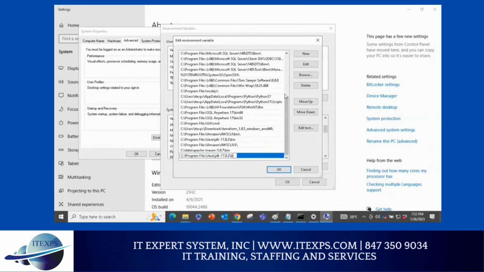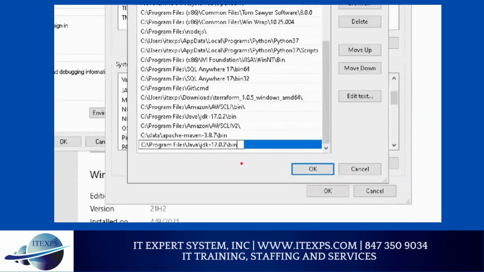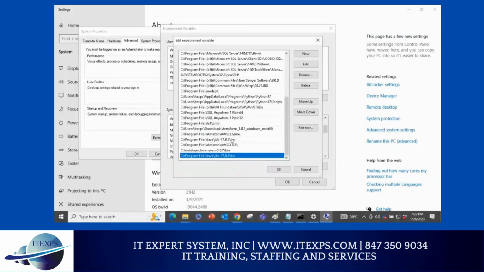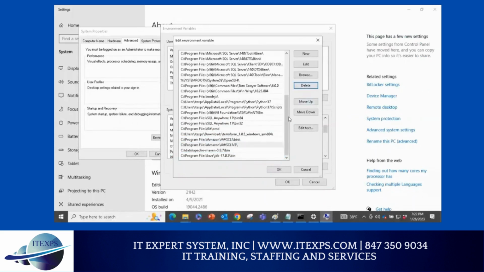/bin. Bin means binary, and there you have the exe file. Same concept as Maven, where we just did a /bin. Remember, you did a Ctrl+V. So when you did Ctrl+V, you have Java home, and then you specify /bin, just like you did for Maven. I already have this thing again, so I'm going to delete it. You don't have to worry about that part. There's no point in having multiple copies.